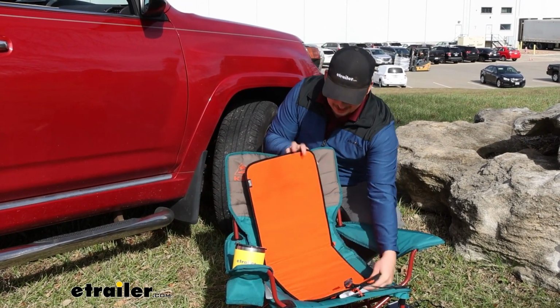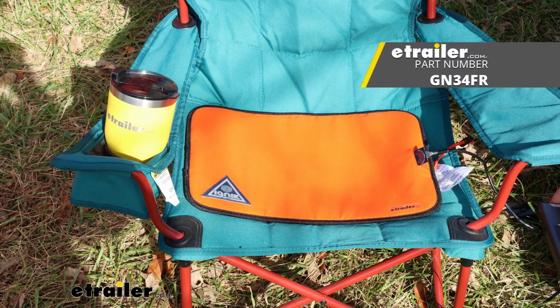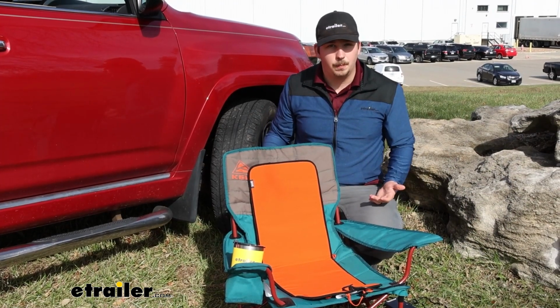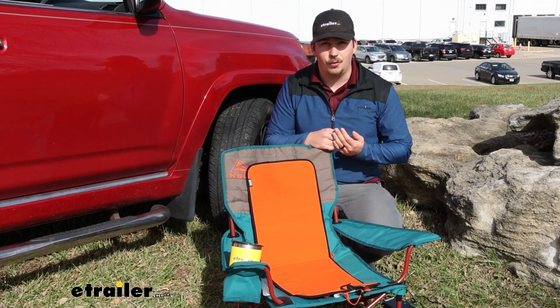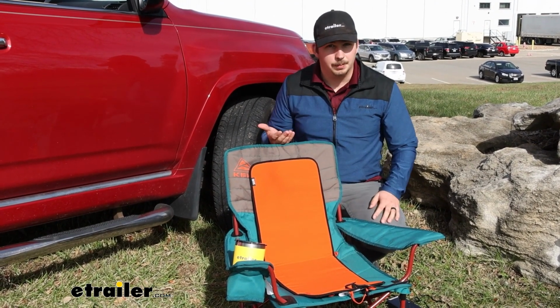If you do not have a friend to sit with, you can get just the single pad that's going to be 17 inches wide and 12 inches long. So that one is going to be good for a single person. If you've got some stadium seating, or maybe you've got a stool where you're hunting, that's going to be a bit better just for one person.